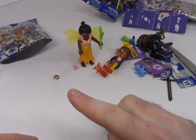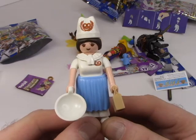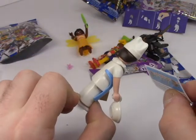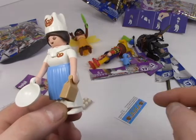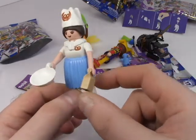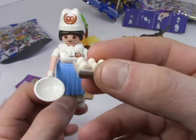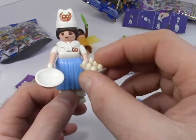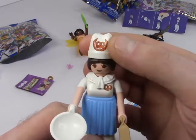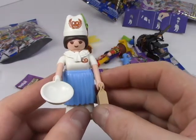Here's the fourth and final figure — this is actually unexpected to me: a baker. She comes with a sticker that goes on a little package, some wheat, a bowl, and eggs. The eggs are really surprising — they went to so much trouble to actually make tiny eggs, but she can't actually hold onto them, which is a little disappointing. I love her hat though — that's probably the best looking hat I've seen. I'm a real sucker for chefs.